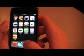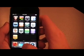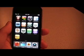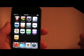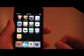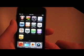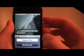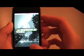Movies just helps you find movies. Simplify is the program I was talking about during my unboxing video. That allows you to access your music collection from your computer over Wi-Fi, which is pretty cool, though I haven't actually used it yet. I thought I would really use it, but I just haven't.